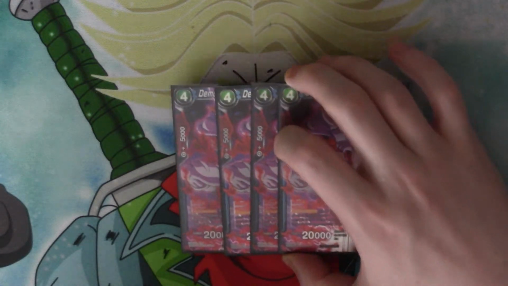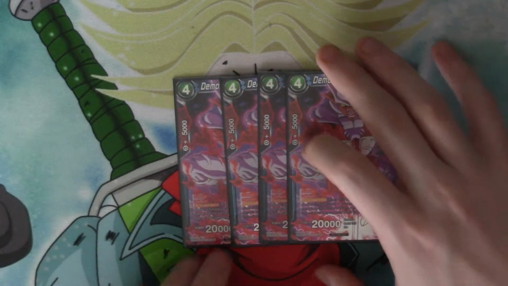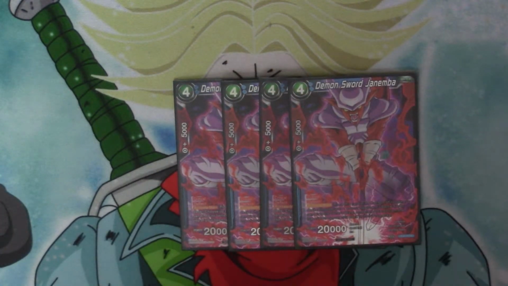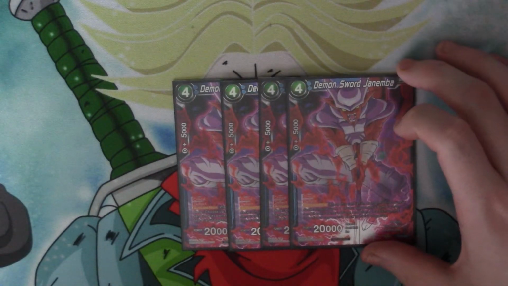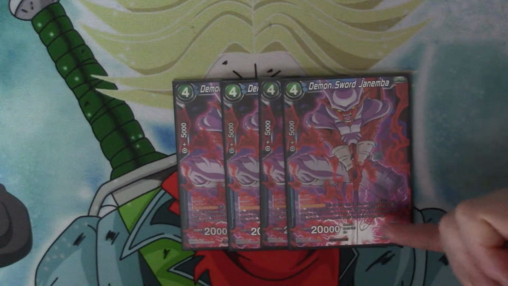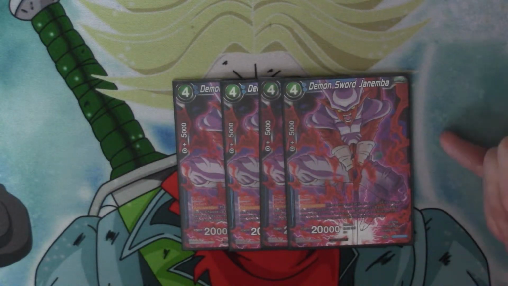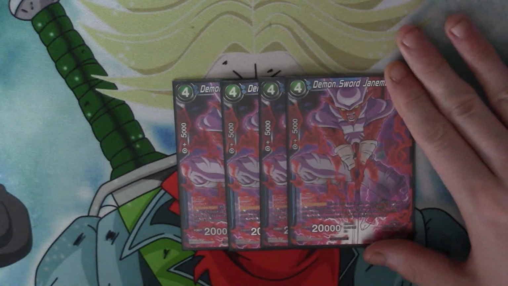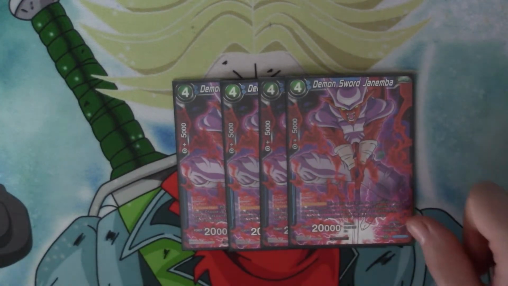Okay, to start off the Janemba lines then, the actual Janemba for the deck. Well, no, we've done the 3-drop, but you know what I mean. So we got 4 copies of the Demon Sword. Demon Sword is a 4 cost, 2 of it being blue. It's got critical and deflect, and activate main: you place this at the bottom of your deck. You choose one of your opponent's battle cards, send it to the warp. No restriction on that, unless it's got Barrier, in which case you can't choose it. And then your opponent mills 2.